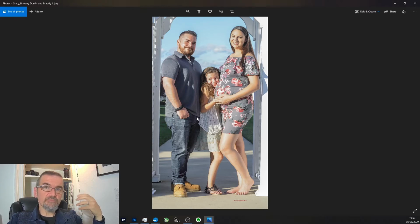If you do have a slight problem when you're photographing people of considerably different heights, but you're both wanting them in a photo without somebody obviously standing on a box, really the best thing to do is have them sitting down, by and large. I mean, if we look at the difference here between, say, Dustin and Brittany. So yes, Brittany might be taller than Dustin, but she is all legs. If we look at the top of her hips, which is sort of somewhere around here, they are probably a good 6 to 8 inches above the hips of Dustin.